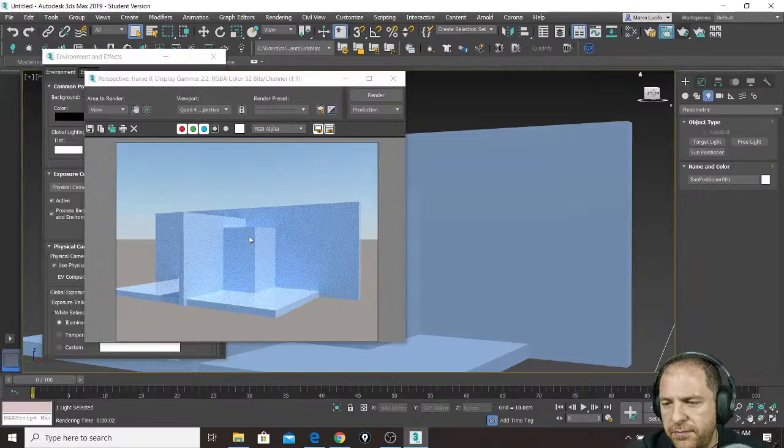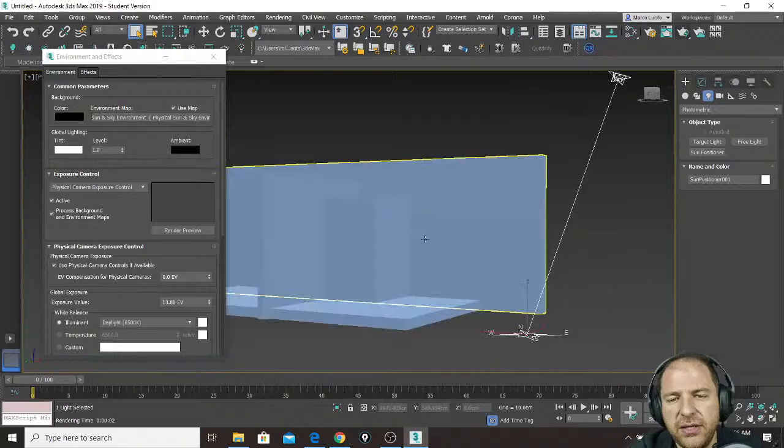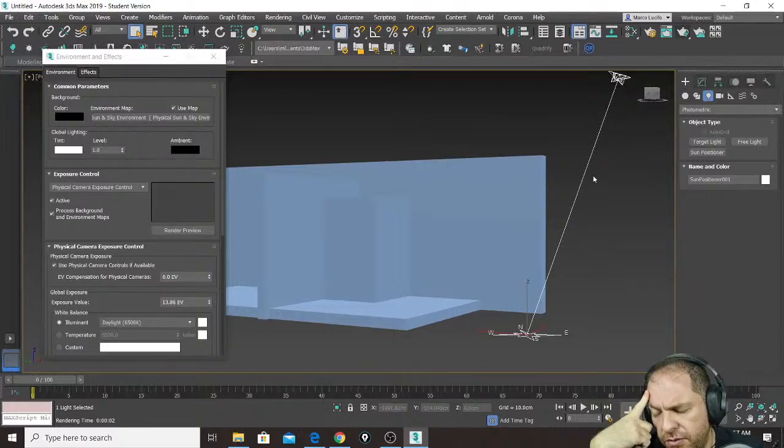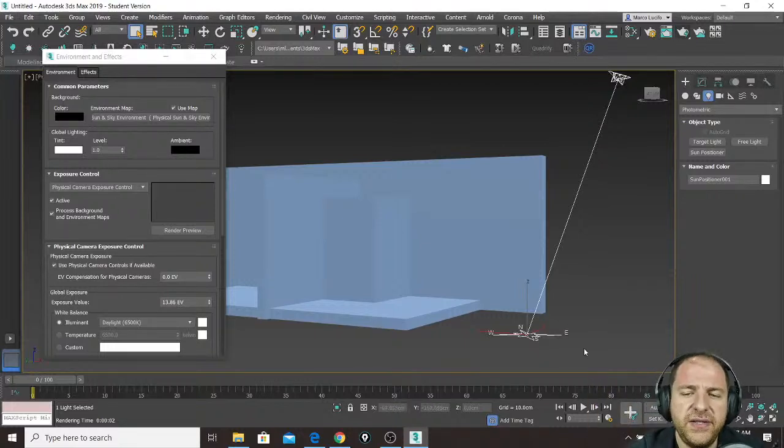Okay? So where is the problem? The problem is when I decide that I don't want my sunlight anymore because I just want to use artificial light sources. So what everyone commonly used to do is they just select the sun positioner and hit delete.